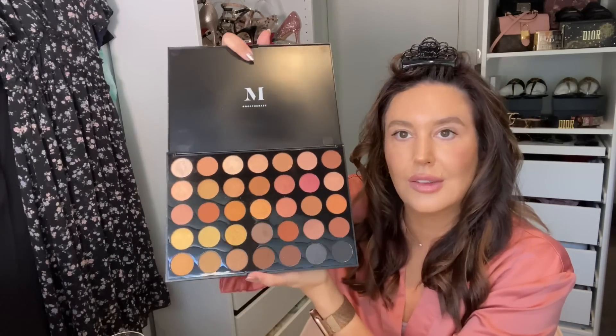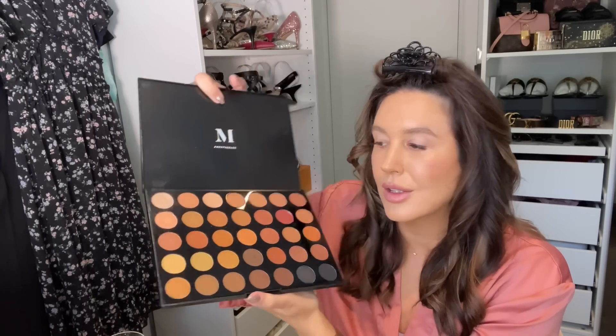Now I'm going to start with my eyes, then finish the rest of my complexion. You can do this with any eyeshadow palette at home — you don't need to have exactly what I have. As long as the colours are similar you can definitely get this look. If you have a Morphe palette, that works great. But I'm going to use my Anastasia Beverly Hills palettes — to me they are the best, they stay on incredibly. I've got a few favourites — the Novena palette, the Modern Renaissance palette, the Amorisi palette, and the Soft Glam palette.